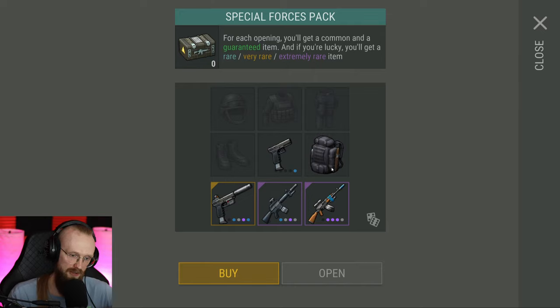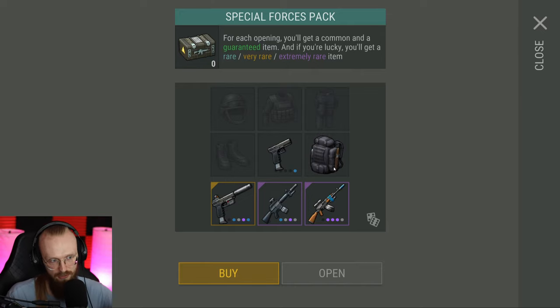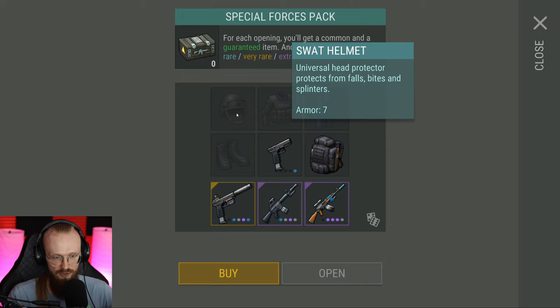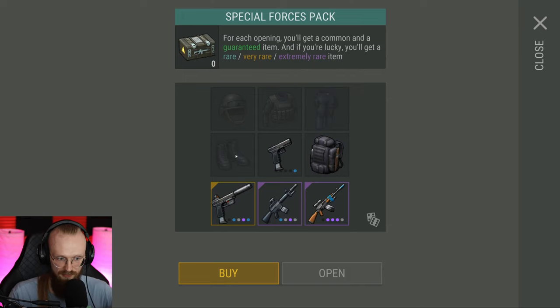However, if you don't get the tactical backpack on that try, you'll have to clear the arena again. And the next time you will get a guaranteed tactical backpack, because the progress saves here. You don't have to keep reopening these crates all the time. So if you get this SWAT helmet, you won't get that SWAT helmet again until you get all of these other six rewards. The Glocks, M16s, and AKs here don't count.